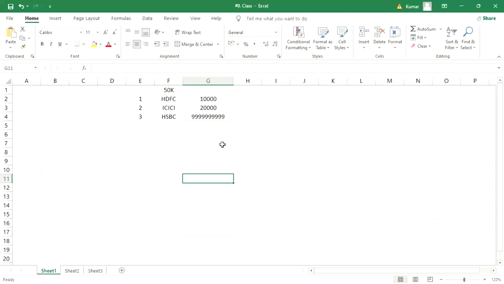Distribute in the sense, let's suppose from HDFC only 10K. I'm just quoting an example. In real time, of course, the payments are going to be in millions, right? So in that case, what is happening, guys? Manually, they are going to edit the proposal. Here, the condition is different.